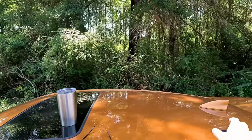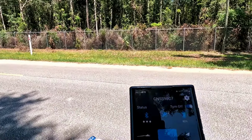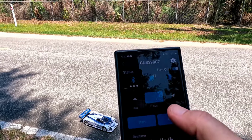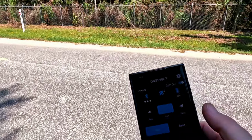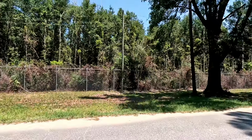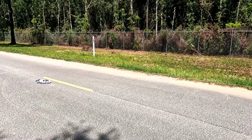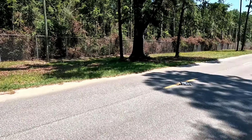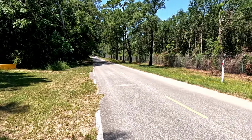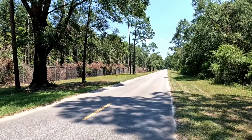Gotta have the good luck sip. So let's see here. One mile. So start. It's reading. Nothing gets your blood flowing quite like a speed run. Here it goes. Full throttle.